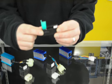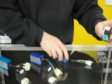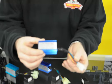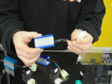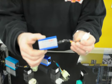Simple as can be. This here is a standard CDI box that plugs into machines 50 cc's up to 125 cc's. Basically, disconnect this from your current wiring harness plug. Plug this racing CDI that we sell for $45 here at Q9 PowerSports right into its spot, and that's all you have to do. It wakes it right up, doubles the firing rate of the spark plug, makes it faster off takeoff, and overall a faster machine.